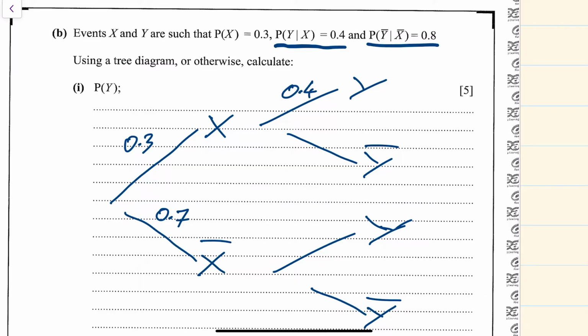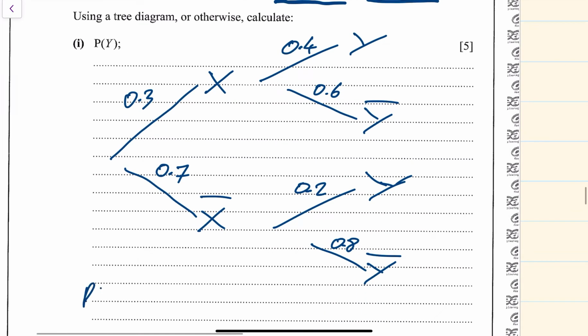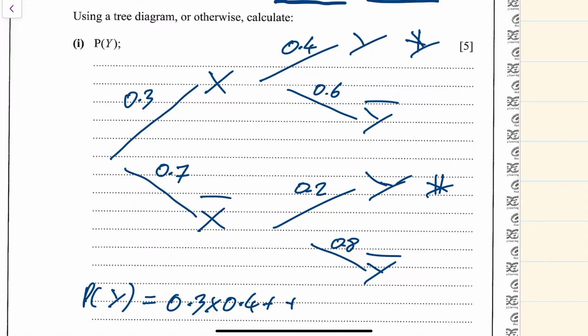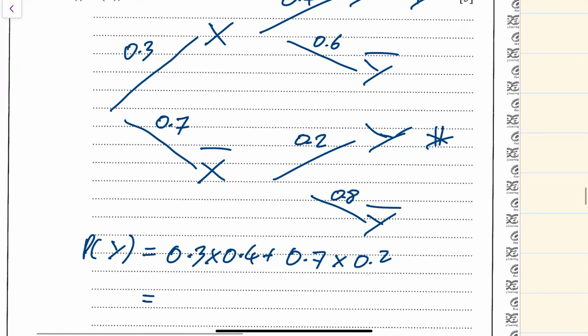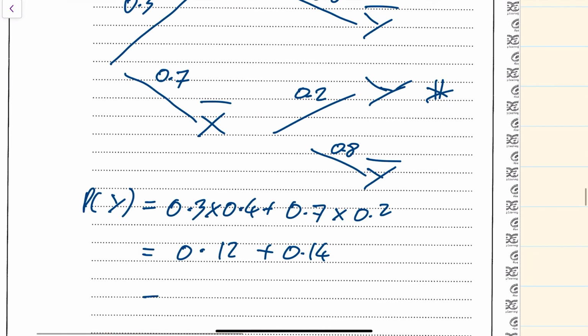Then we'll look at this one. Probability of not Y given not X is 0.8. So that's what's happening here. Then you can fill in the rest. If that one was 0.4, the next one's 0.6. If the bottom one's 0.8, the one above it is 0.2. And then what we want to find is probability of Y. So let's just highlight this branch here. Probability of Y is 0.3 times 0.4 plus 0.7 times 0.2. Doing this without a calculator, that's 0.12 plus 0.14, which is 0.26. That's quite nice. 0.26.